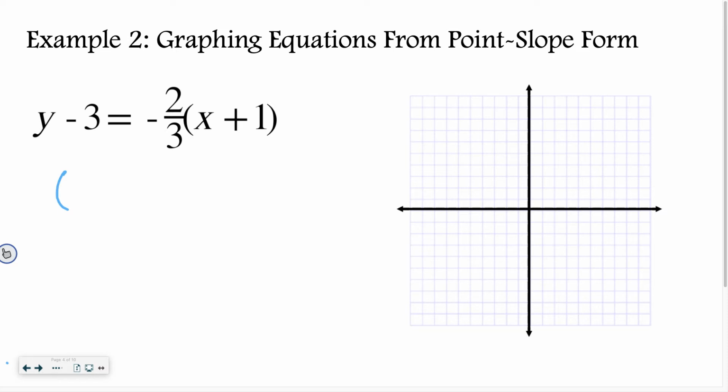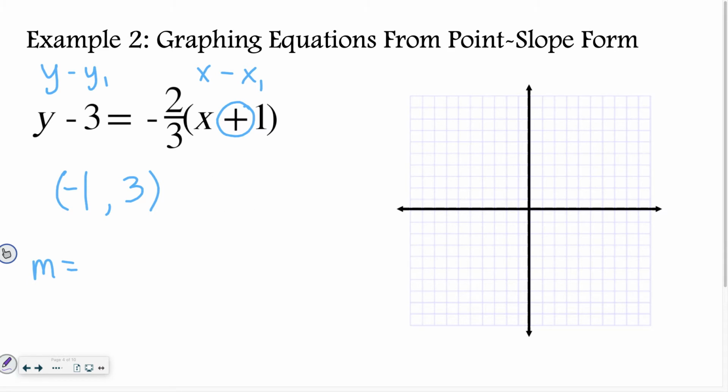So you may be looking at the screen saying, but Ms. Johnson, we don't have a point listed. Well, we do. It's just not listed in the way that you're used to. Okay, so remember our equation's y minus y1 and then x minus x1. So that means here I have y minus, my y value for the point is 3. And then my x value, since it's a plus, I know that my x has to be negative, because in order to get that plus, I need minus a negative, and then it's 1.